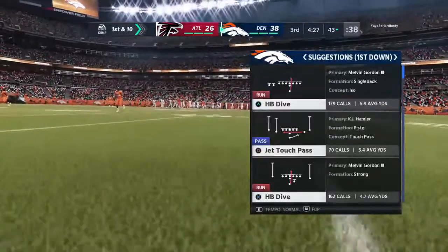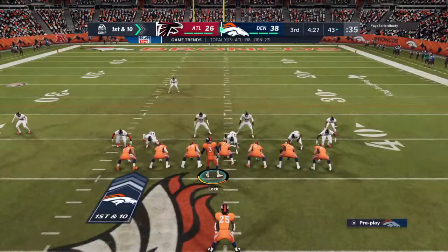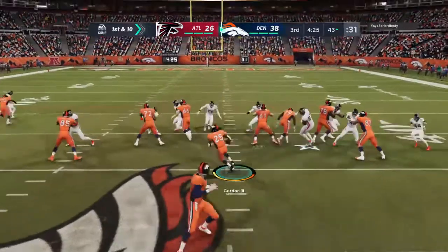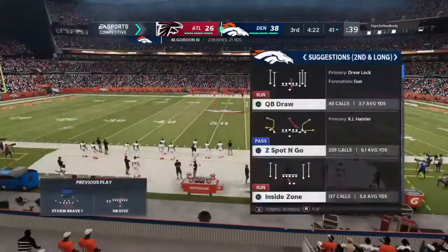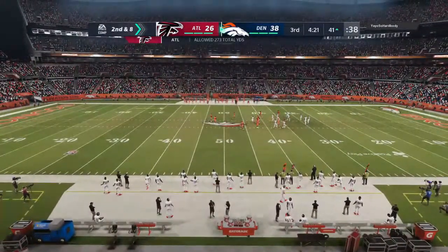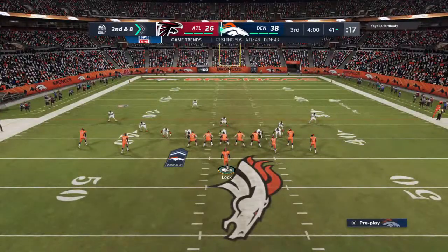I know they're down, but starting the 3rd quarter there with the onside kick, what'd you think? Well, I think that they're looking at it as we may not have as many possessions in this game as we want. There may be that sense and that feel. They've got to go ahead and make something happen. Steal a possession, try and steal some points, and get themselves right back in a position to try and win the game. A gain of 2 brings up 2nd and 8.